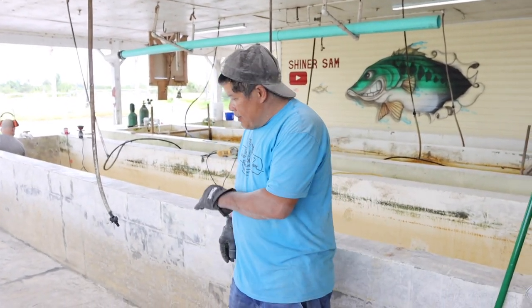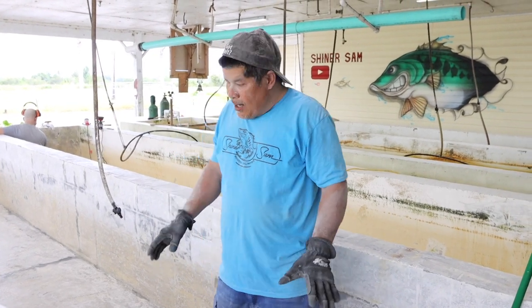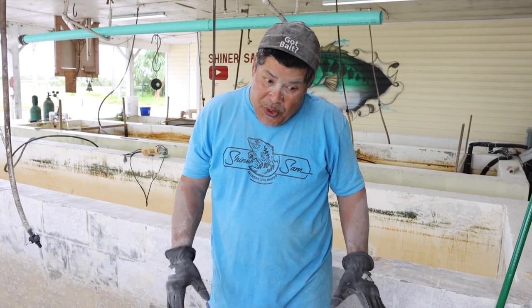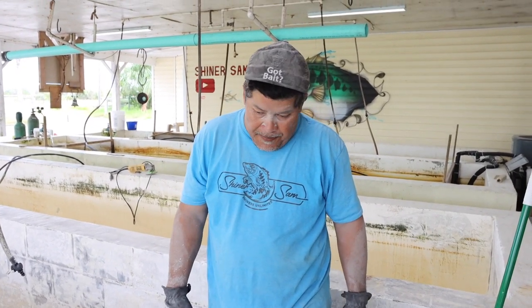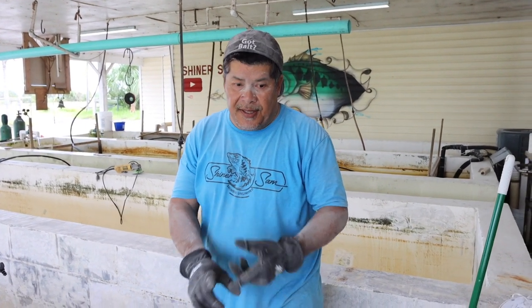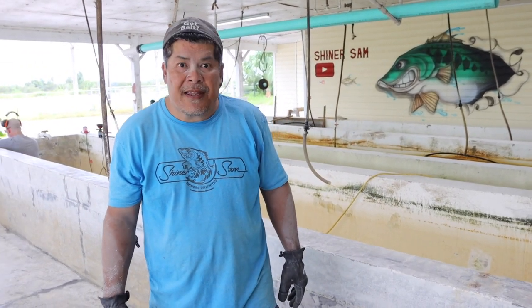I gotta grind it out before I can lay the new one in. You can't get 100% clean, but you're trying to get as much as you can out. Prime it and repaint it, okay? Two-part epoxy. Let's see how far we get.